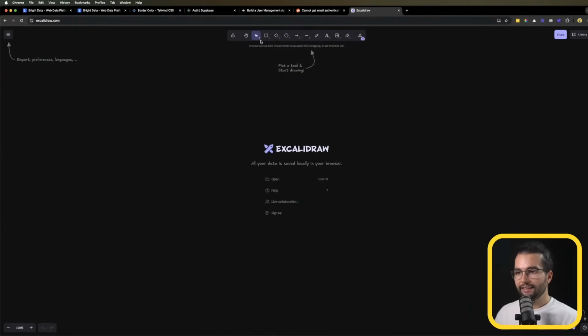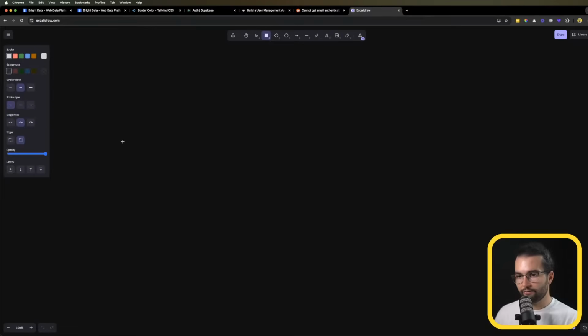Let's first of all think about how our data is going to be structured, how we're going to get data, how we're going to manage everything. We're going to have our application somewhere here. This is our device that is going to render products, right?